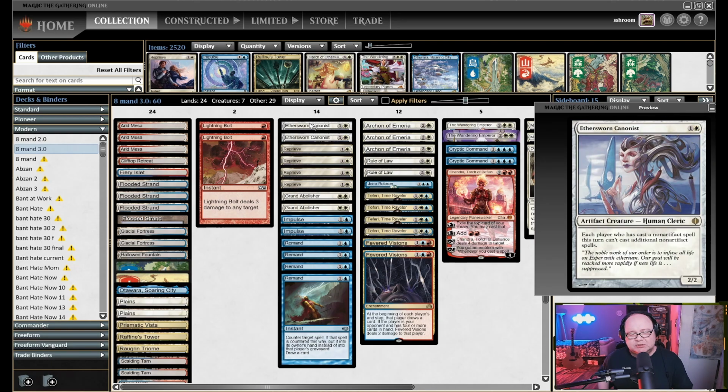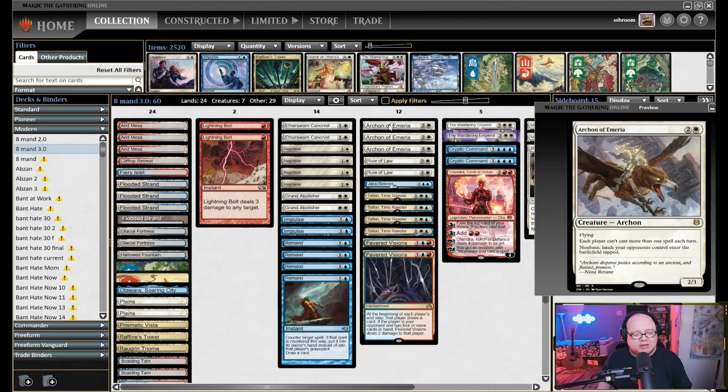Aethersworn Canonist is only 2 mana, 1 and a white, for a 2/2. Each player who has cast a non-artifact spell this turn can't cast additional non-artifact spells. And we've got a couple of Archon of Emeria. It's a 3 mana, 1 and 2 white, for a 2/3 flyer. Each player can't cast more than one spell each turn. It also makes non-basic lands our opponents control enter the battlefield tapped.